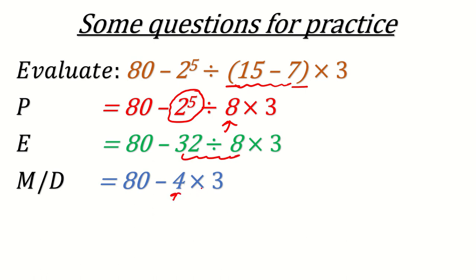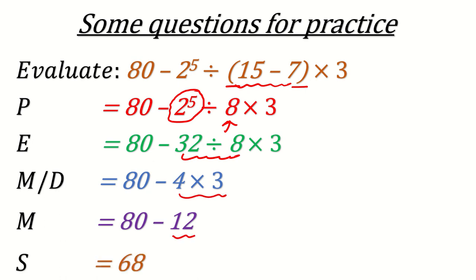Now next comes, of course, priority will be for multiplication over minus. So multiplication will be done, and 4 multiply 3 will be equal to 12. And finally, we are going to subtract it. So 80 minus 12 will be equal to 68. See how easily we can solve the question. Maybe it is a very big expression or a very difficult expression, it's okay. But if you have a proper idea of order of operation, then you can easily work on the numbers and you will get the answer easily.